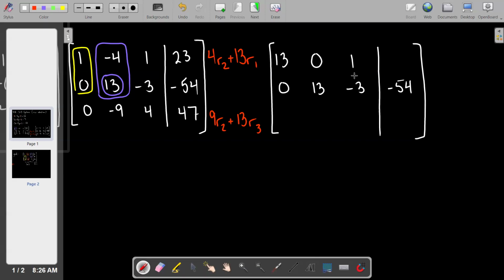And this is where it gets to be a little obnoxious, but when things are meant to work, they're going to work. And you'll appreciate having a calculator, but you'll also appreciate the way things happen here. So we're all going to take our calculators and type in the following: 4 times -54 plus 13 times 23. That's 4 middles plus 13 tops.